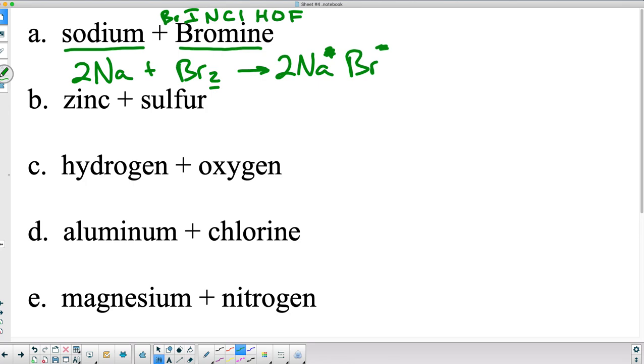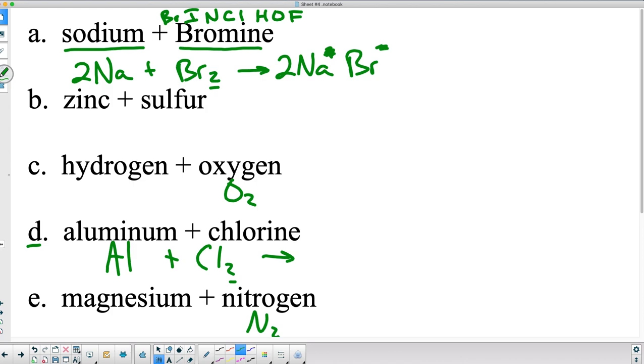Let's do one with a little bit more substance. How about letter D with aluminum? And again, on the left-hand side, I'm just writing the symbol down, no charges. And if I have Brinkelhoff, which I do for chlorine, then I need to put the 2 down. You must have the 2 for Brinkelhoff. All of these that look like this are Brinkelhoff. Okay? You should be writing Brinkelhoff for all of these elements that are included in Brinkelhoff.